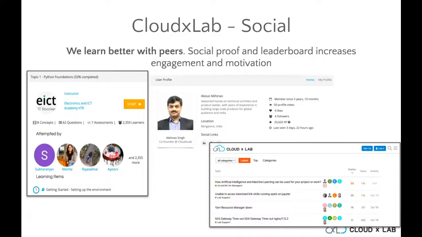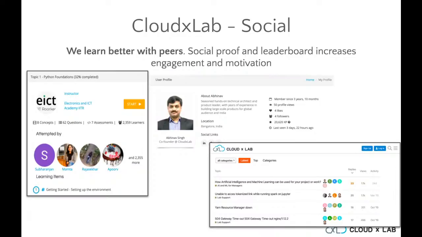Okay. The other advantage is that you get a feel that you will see other users who are also studying, so you will see how you are performing with respect to your XP points. XP points represent how well you are performing. So here you can see that as you progress through your learning, your profile keeps getting updated, and this improves your visibility as well as your social quotient.